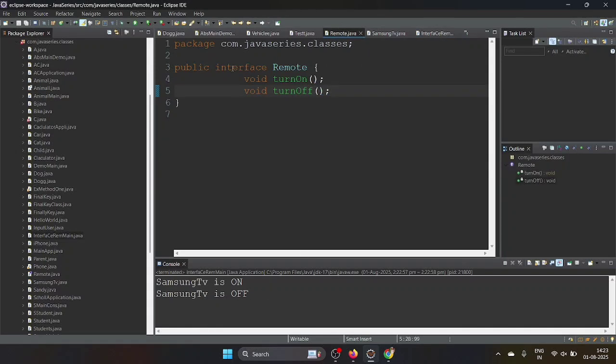You should understand that when you are creating an interface, you should make use of the keyword called interface. In the updated versions, not only abstract methods, in the interface we can add a static method, a default method, or a private method, and we can also add a variable. That variable should be public static final. Those things we can add in the interface.